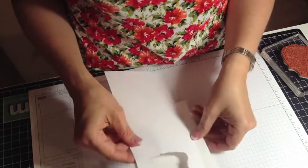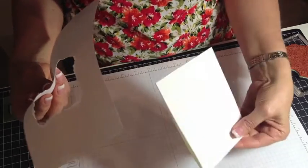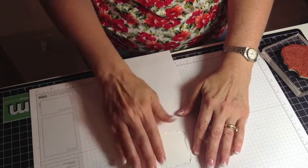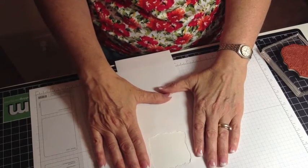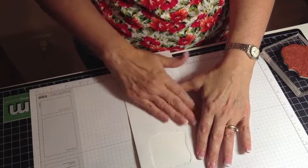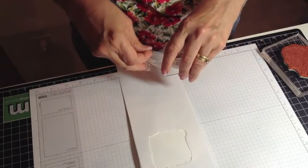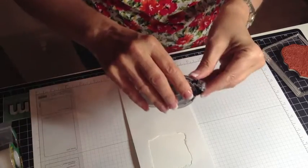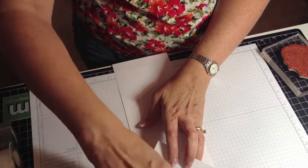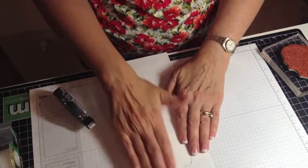So here I've got my little square or rectangle or odd shape, whatever it is. And I've got my Whisper White card, and I'm going to place it where I want it to go. But keeping it the full length, number 1, for the copy paper, gives you good coverage for your whole card, so when I go to stamp on it in just a few minutes, all of this area where I'm going to stamp will also be covered, and I won't have to be so careful about that. And number 2, it gives me a way to use either snail or Scotch tape to hold down the extra ends, so that I don't have to worry about it moving around so much.